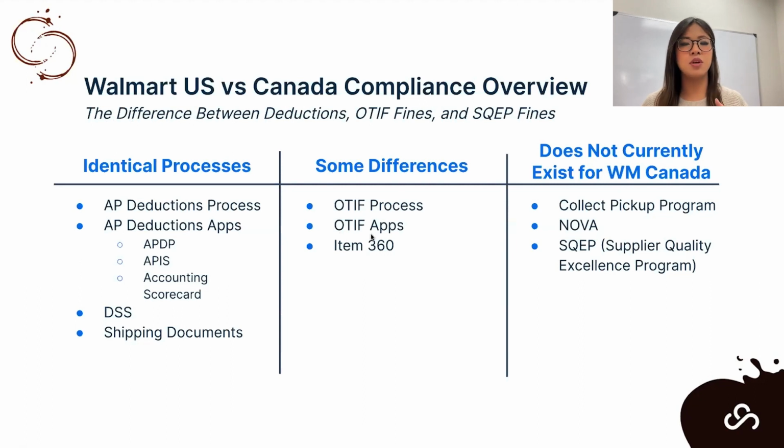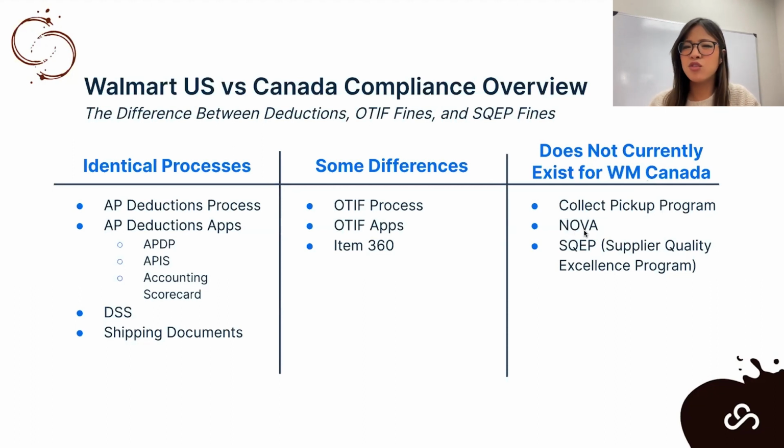Some differences exist between the OTIF process, which we'll talk about later on in the webinar, OTIF apps, which I touched on earlier, as well as Item 360. There are going to be some differences there. And then this I thought was interesting for you to know if you don't know already. What does not currently exist for Walmart Canada, which honestly is a good thing, I think, is the collect pickup program. We have a lot of resources around that, but the short story is Walmart has started to introduce fees for suppliers that utilize their collect freight program. Right now, those fees don't exist for Walmart Canada suppliers.